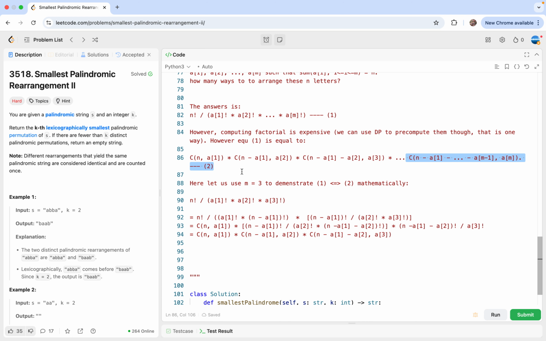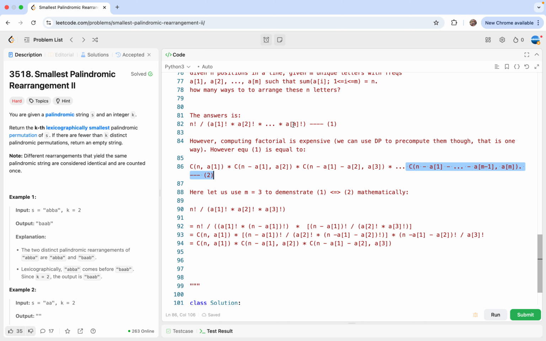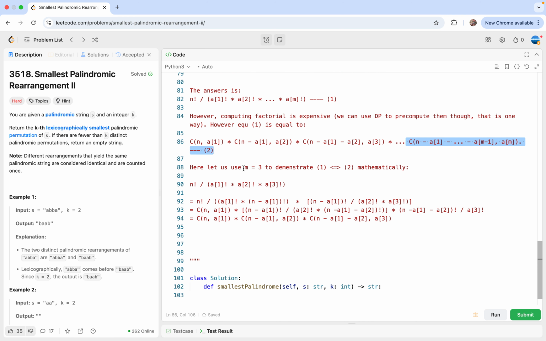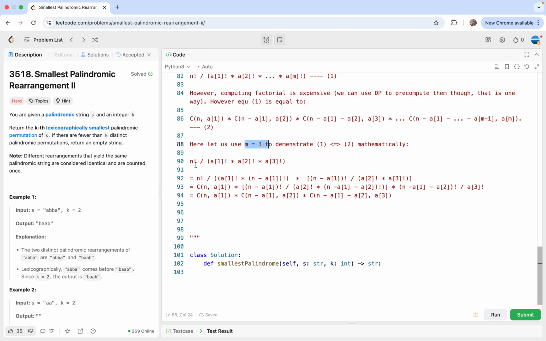But if you want to further digest, you can use some mathematical derivation. Here, I'm not going to use general m to do a derivation. I'm going to use m equals 3 to show 1 and 2 are equivalent. The general case will be the same. So if you have m equals 3, this is the total number of ways, right? Then I want to put these two terms together, and in the denominator, I add this one, and in the numerator, I also add this one. This does not change, right? It just multiplies by 1.